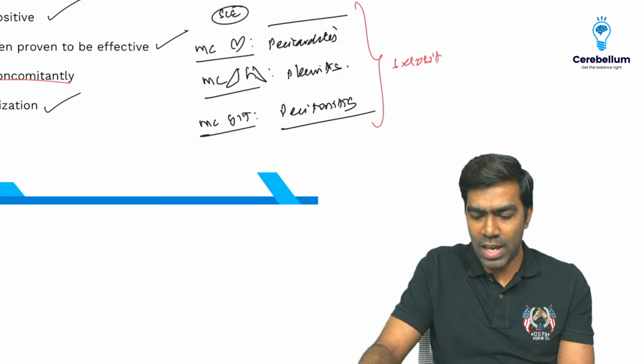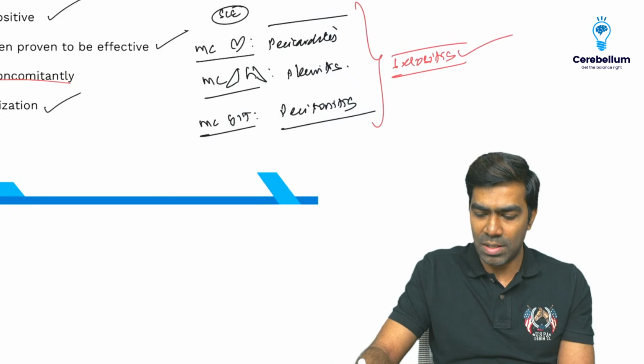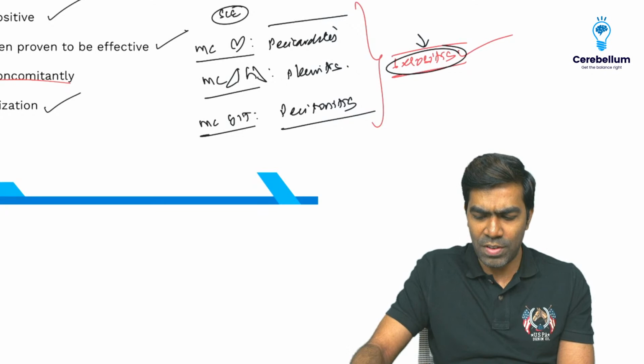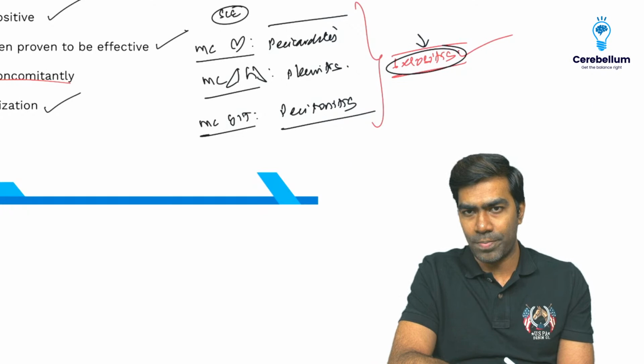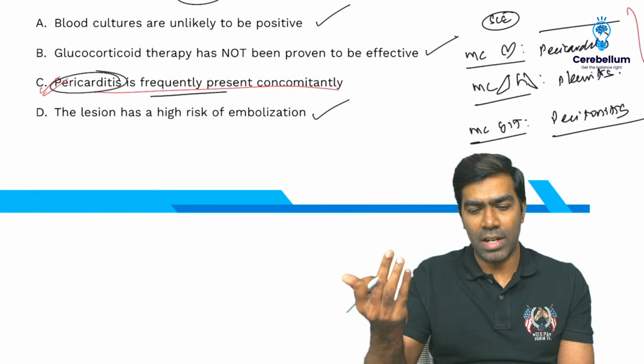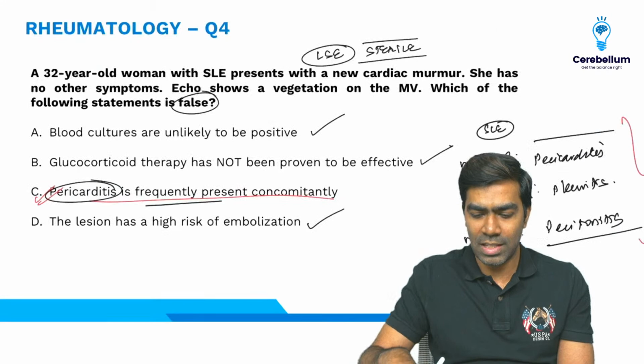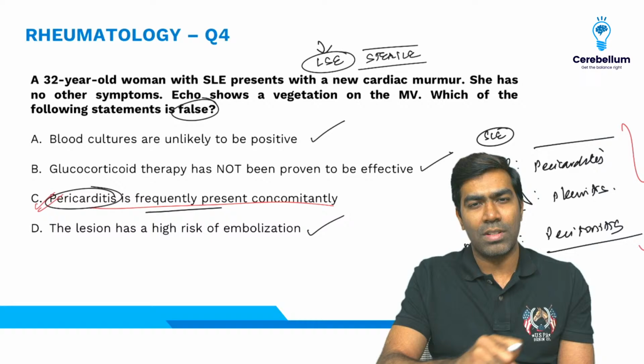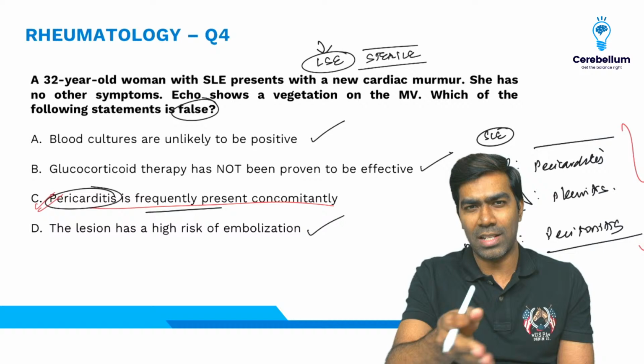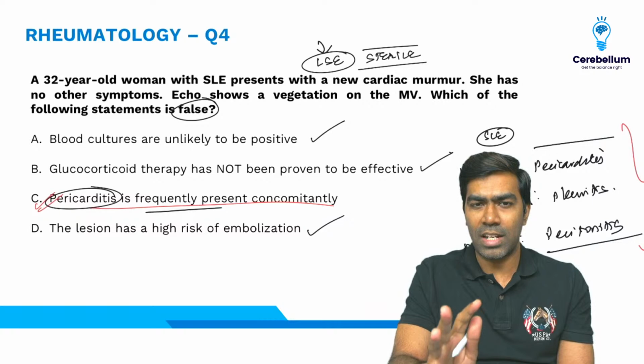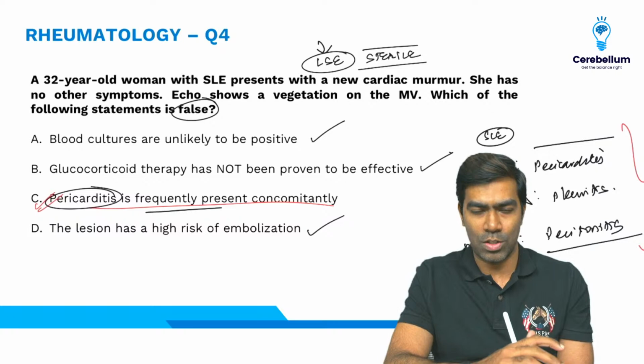Many of the patients with mild disease typically tend to have recurrent serositis, mild to moderate disease, rather than having organ damage. This is very, very common and classic in a patient with systemic lupus erythematosus. So even though they have serositis very commonly, Lippmann-Sachs endocarditis is a different entity. Often they don't occur along with serositis, pericarditis. These are separate manifestations. So they are sterile, so culture is negative. No immunosuppressive therapy has proven to be effective in the setting of Lippmann-Sachs endocarditis, and it tends to occur as an isolated finding without pericarditis generally. They don't have other features. And lesion tends to have high risk of embolization because they are nothing but vegetation. They can easily break off and they can go elsewhere.